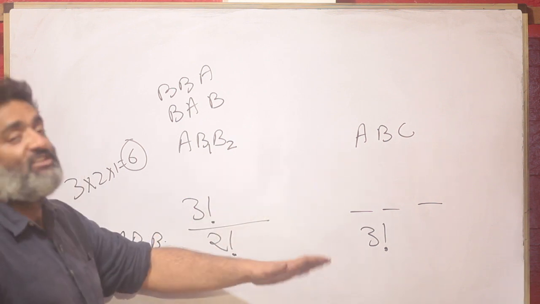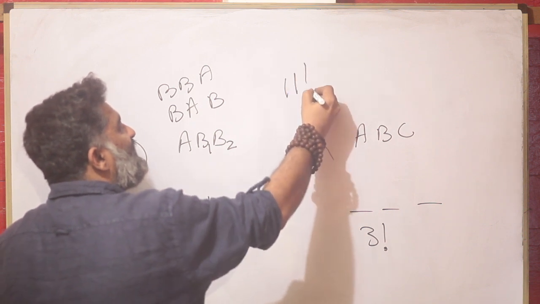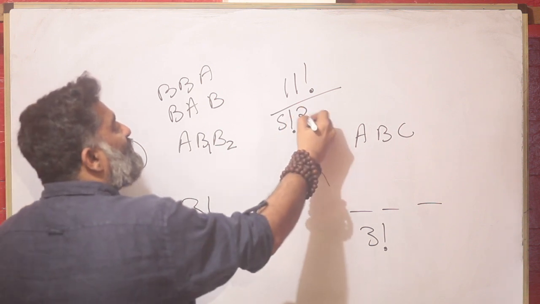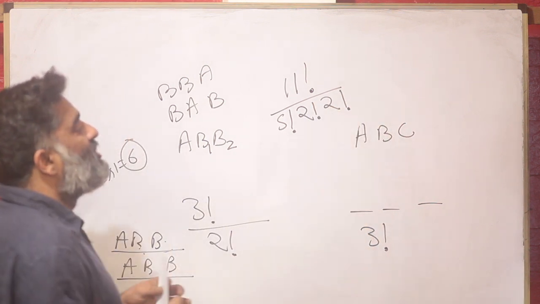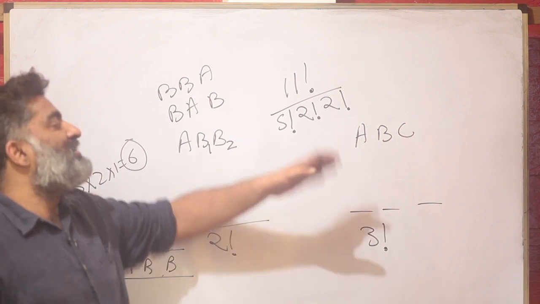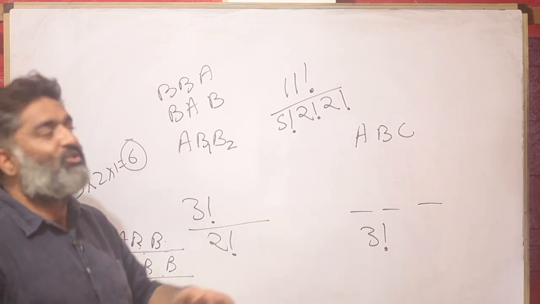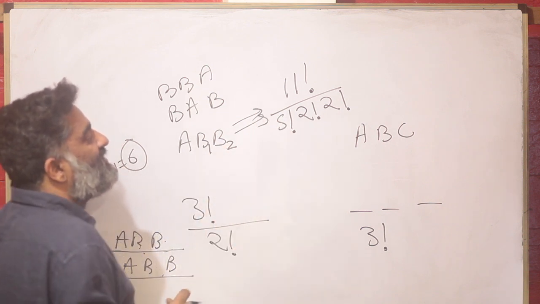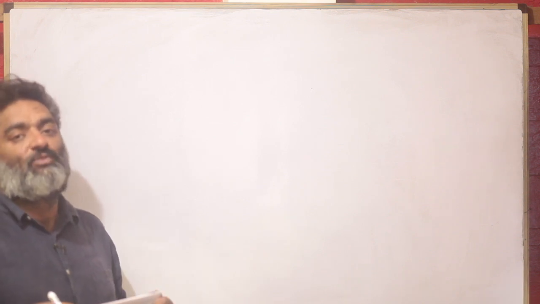And this is the underlying logic behind whatever we are doing. So when we had the abracadabra question, we had overall 11 letters. A was repeating 5 times, so we put a 5 factorial. R was coming out 2 times, so I put a 2 factorial. B was coming out twice, so I put a 2 factorial. So summarize it for yourself, the basic logic, because in the very next question, not only will you have the arrangement of letters logic, but whatever we have learned in the previous sessions will also get mixed together. So be very, very clear about why things are happening and what the logic behind it is. If this much is clear, the basic idea is clear, the rest of the journey can go fairly quickly.